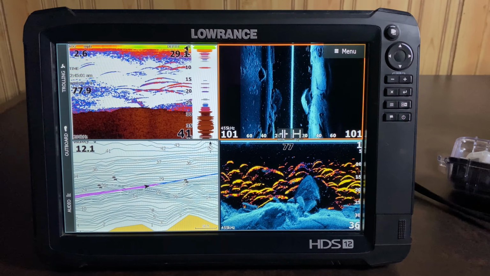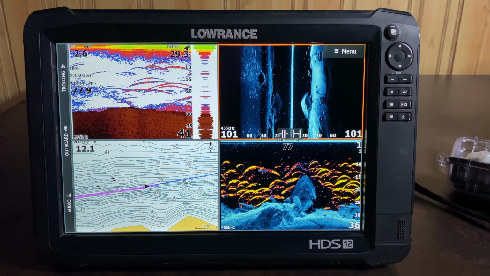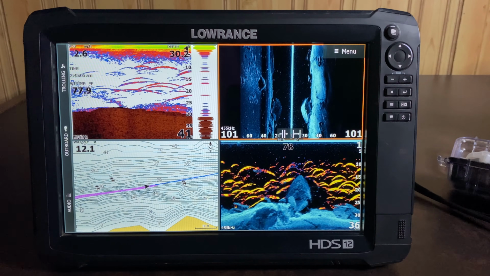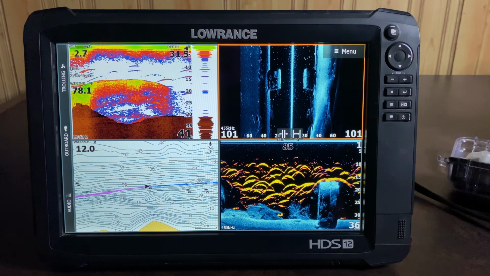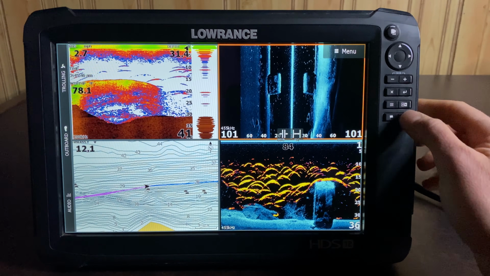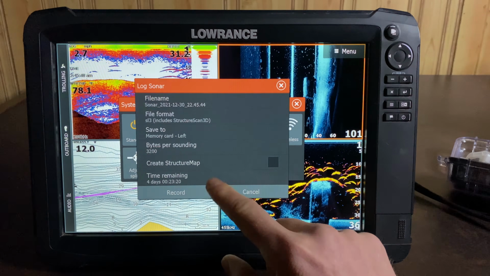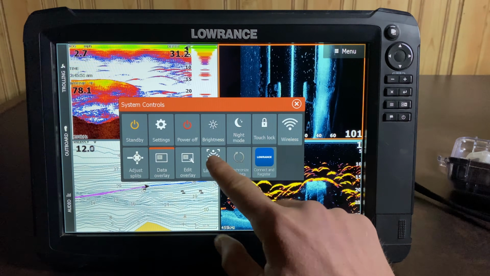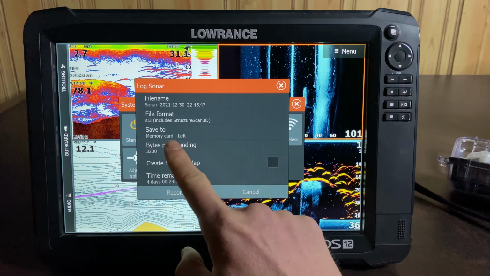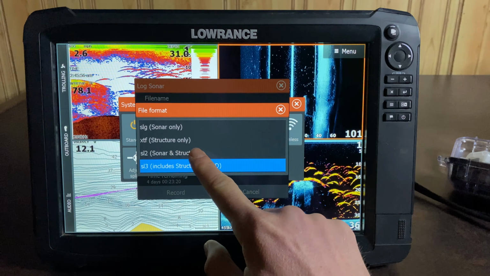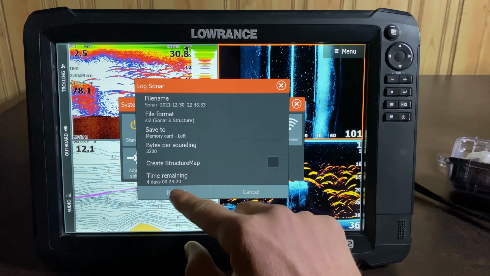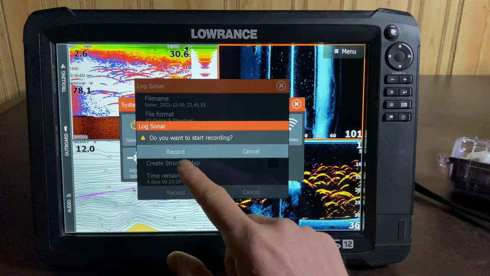Another thing to note, check back every 15 to 20 minutes to make sure your file sizes aren't too big. A stopwatch or timer on your phone comes in handy for this. Another thing, between each log, you have to manually hit the power button, log the sonar, and restart the logging procedure. It will save the file card location from your previous log, but it won't remember the file format or the bytes per sounding. Manually doing this only takes about 5 seconds once you get good at it.